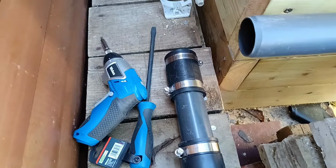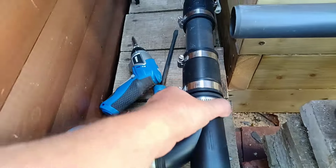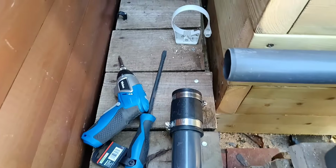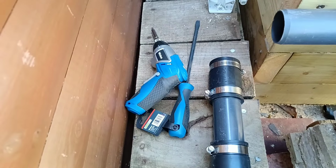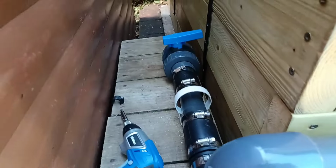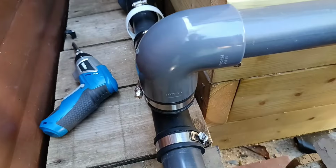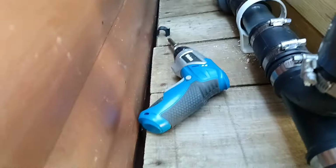So the next thing I need is the ball valve. So that's got to go through there, ball valve, and then we should be good to the next bit, which is the pump. There we go, ball valve in. I'm glad that I built this in sections, so each section can just be assembled and then put into place. This one I still need to solder up, weld there and there.